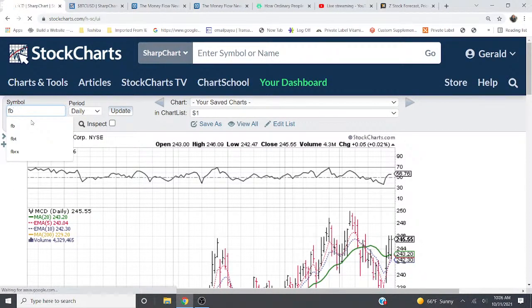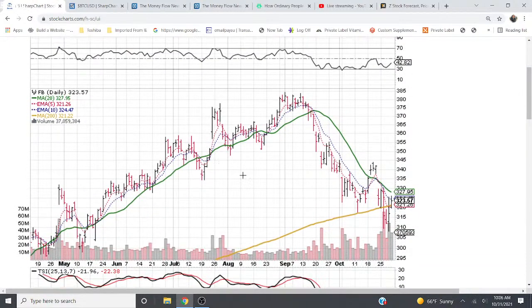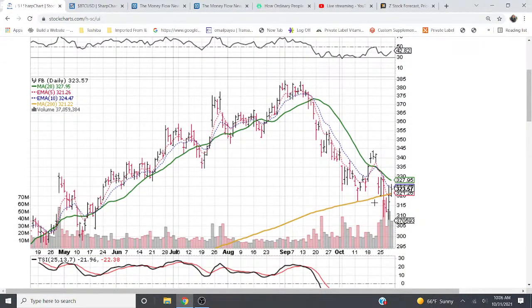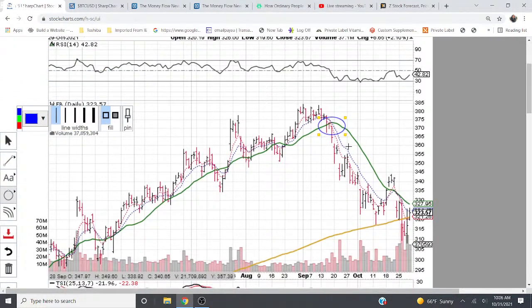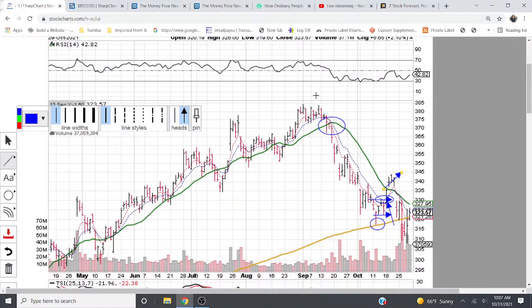Look at Facebook. Now, here's the thing. Look at Facebook setting up new stage one, very bullish. So we had a breakout, right? There's your stage 4 decline. Price is going down. Where do we expect it to stop? Where it stopped before. It stopped here. We could run it across. There's your stage 1 breakout. It's not a breakout, but its price is above the 5-day moving average. We got a box, and there's a breakout. Where's our target on the breakout? Right here. What happened? It broke back down. Matter of fact, it broke support.